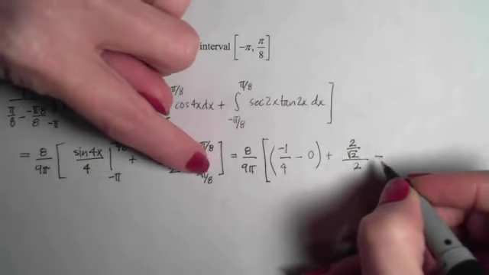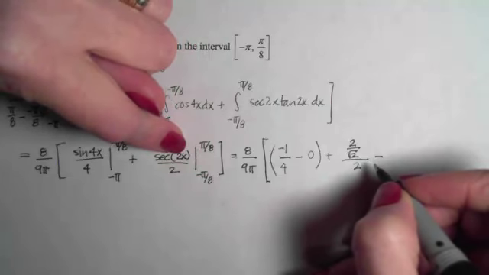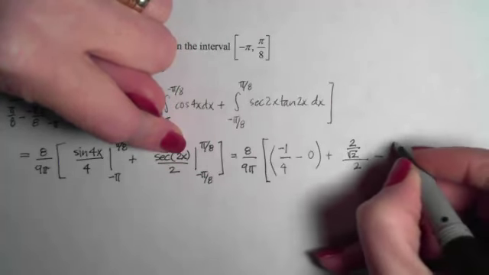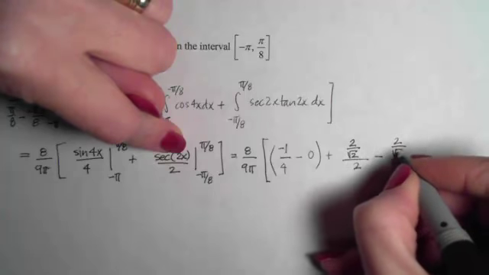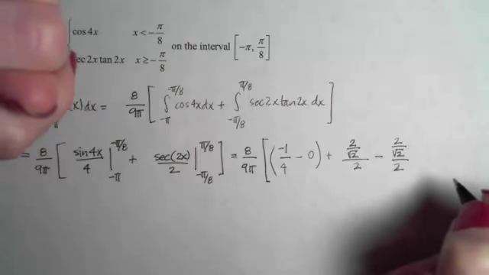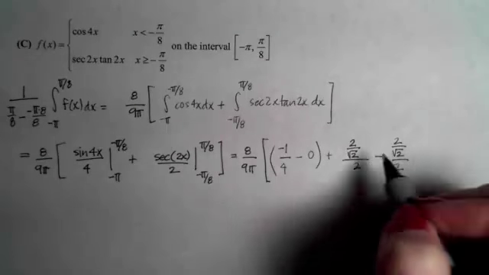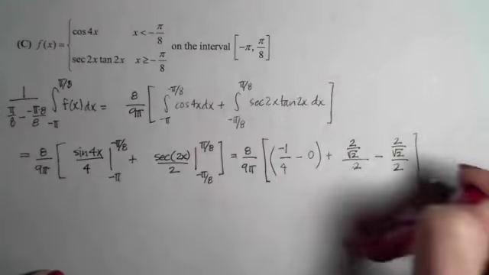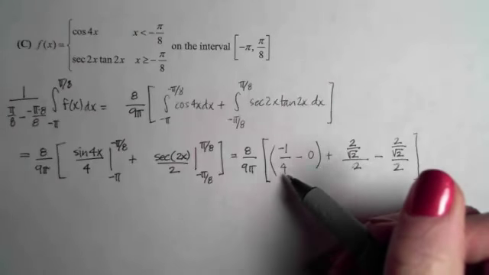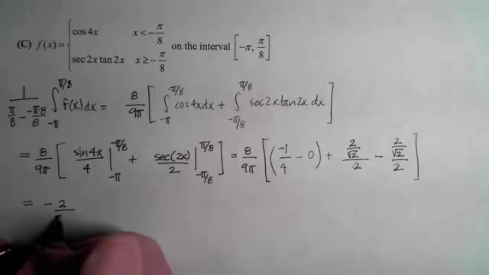Then I'm going to subtract what comes out when I plug in a negative pi over 4. The secant of that means I get the exact same thing since it's an even function. And so I end up with, simplifying here, these cancel each other out, and this will give me, looks like a negative 2 over a 9 pi.